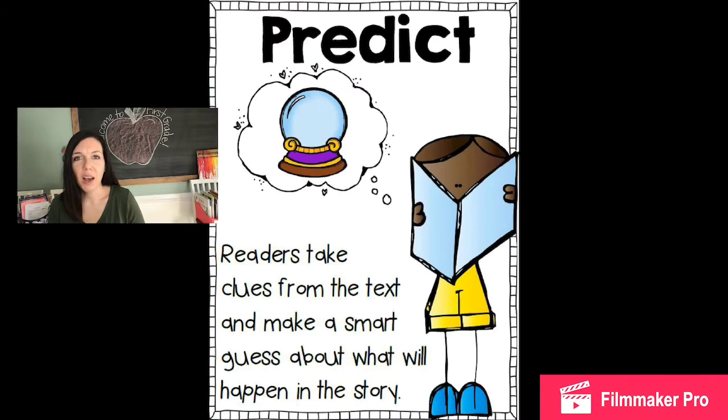Okay, so let's talk a little bit before you read your book about the word predict. You could say you can make a prediction or you're going to predict, and it's the same thing. But all it means is that you're going to make a really good guess using the pictures, using the clues. So kind of like inferring, but it's really just more of a big guess as to what you think is going to happen.